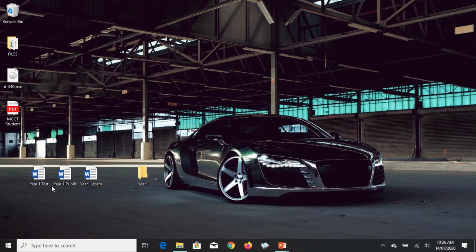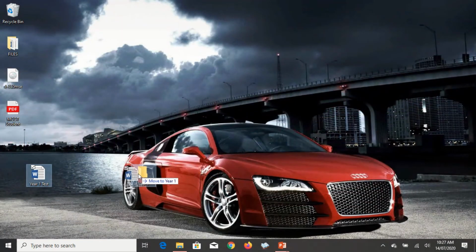Nice. Now I want to bring these three of them into this folder. So I'm going to click and hold and drag and drop. And click, hold this second one, drag it to the folder and release your mouse. Drop it. Then I would click, hold and drag again to the folder and release my mouse. So three of them are now inside this folder.